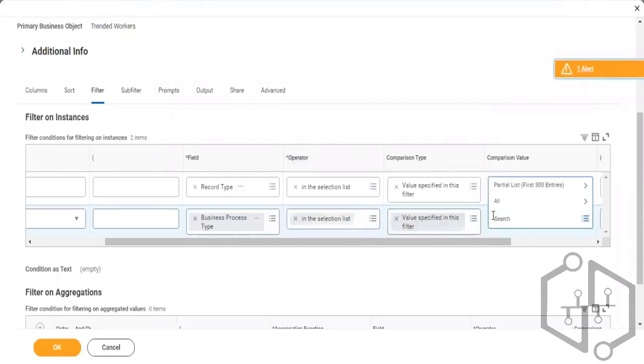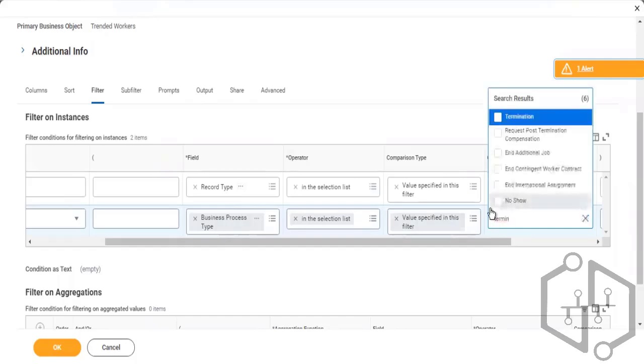What should be your business process here? Termination should be your business process.